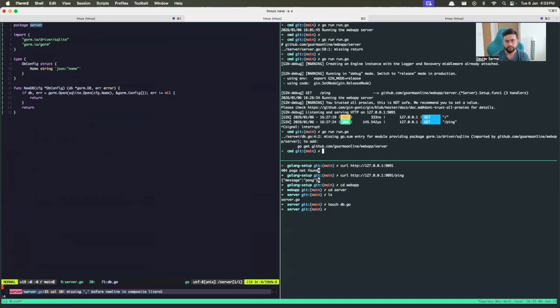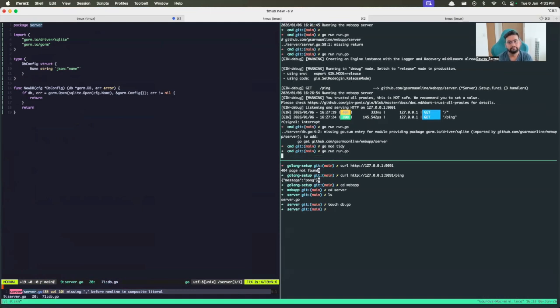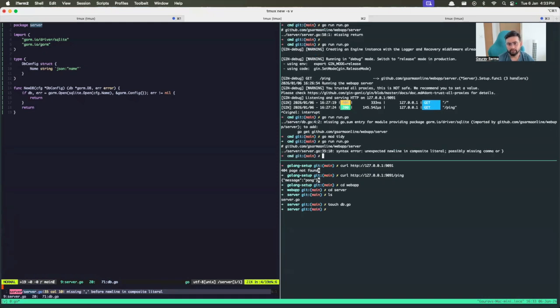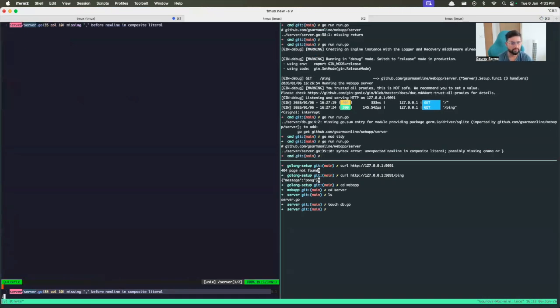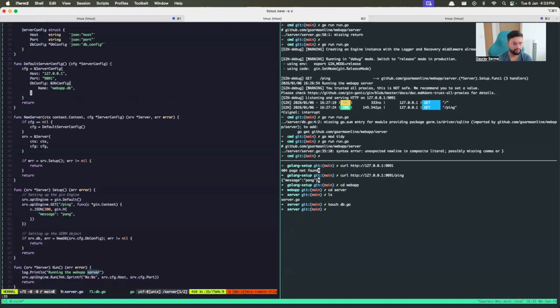Oh, sorry, I did not run go mod tidy. And if I don't run that, it will not get added to the Go packages. Ideally, if there was a failure, we would have seen something now. But let's see. 35.